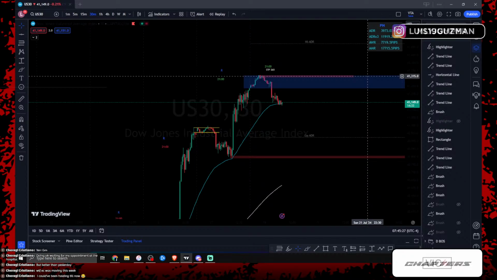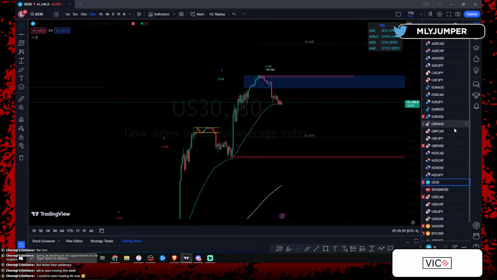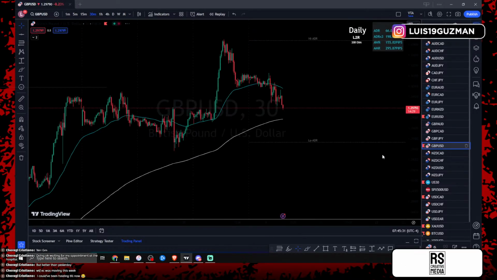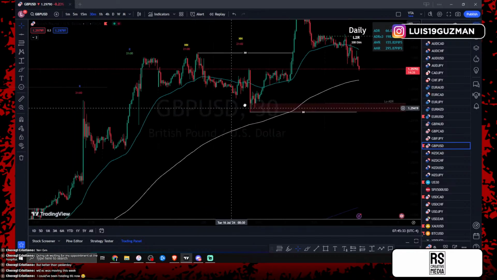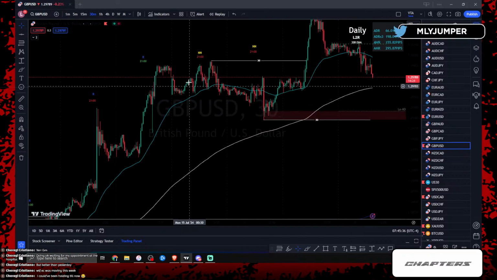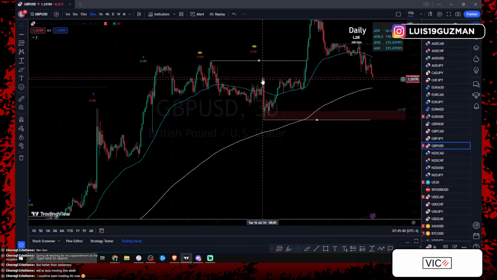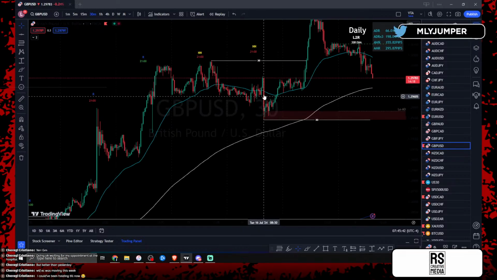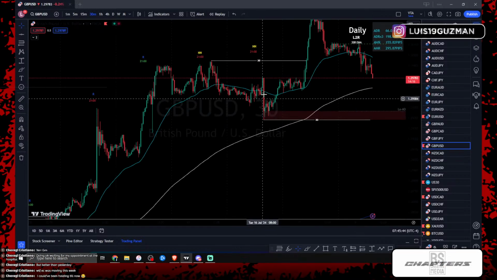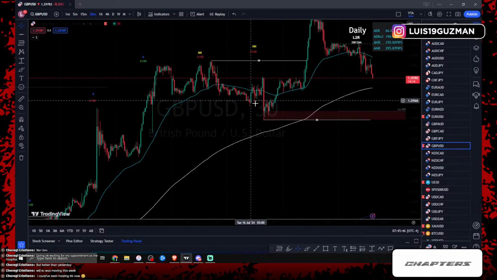We already saw what happened with GU the other day, which is why we didn't take those trades going long. Because we already understood, if we don't get a pullback, we know the price is going to consolidate the way that it did, right? And then it's going to do an inducement, it's going to sweep the lows, hit everybody's stop loss, and then it's going to continue. And that's exactly what happened.